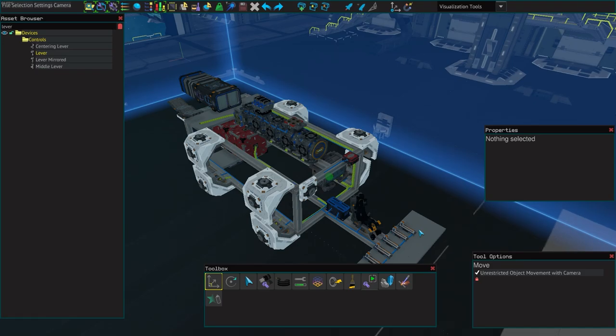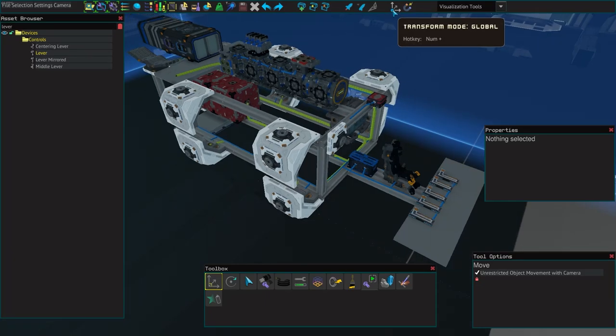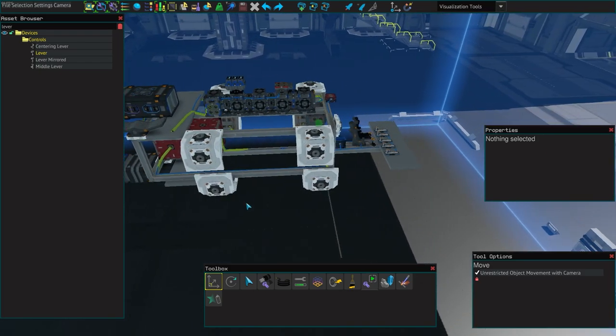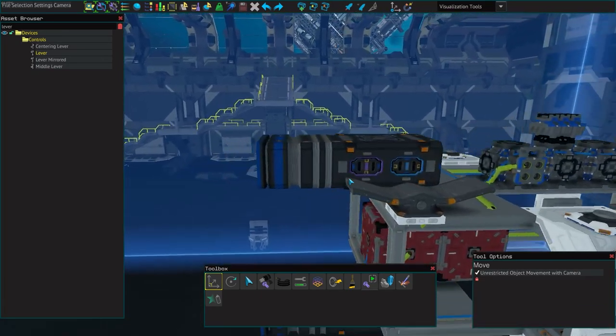Now that we're at this stage, we've set up our base flight controls. The next step is to name our thrusters. When it comes to naming your thrusters, you have two main options. The first is to press the button called 'thruster field name tool,' open that up, and hit 'name all device fields' — this pre-names everything for us so we don't have to worry about it. This is great if you have a small ship like this, but if you have more than 50 thrusters, the flight computer can only handle 50 separate controlled flight powering groups — meaning 50 groups of thrusters.